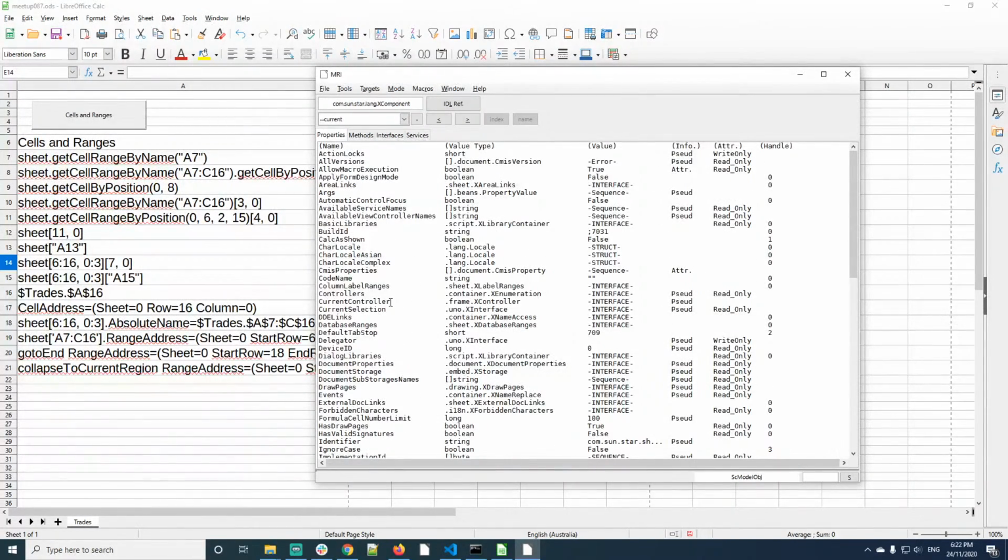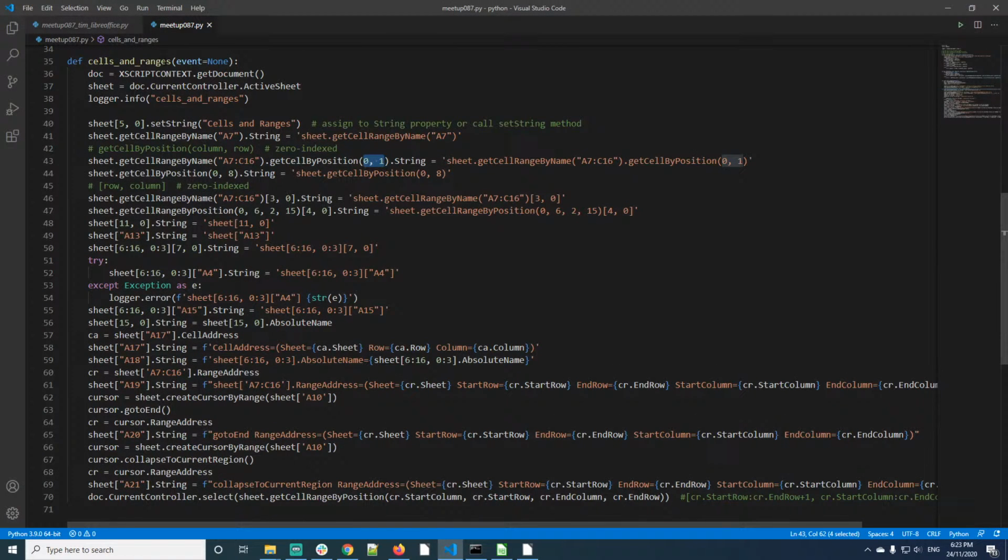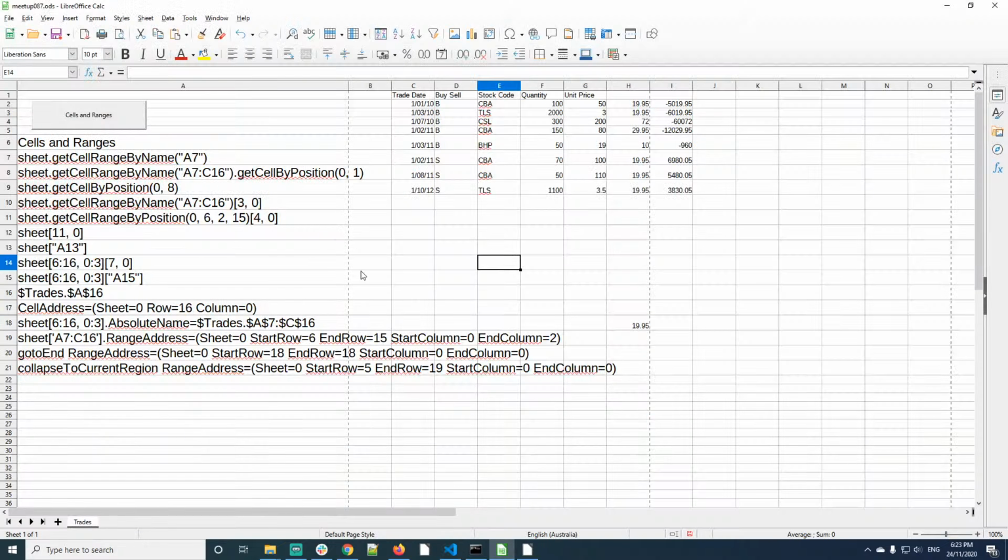So this is all the stuff that's available in XSCRIPTCONTEXT, and we've got it by calling it straight. So let's go back to here, and XSCRIPTCONTEXT has a getDocument. Okay, just getting started, and this is the hardest bit.